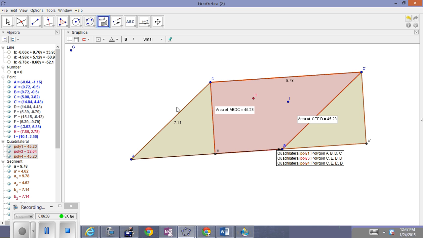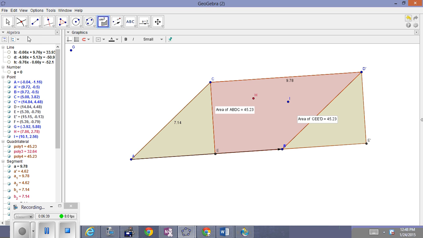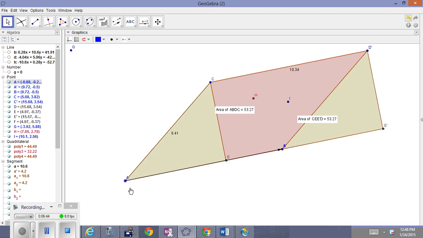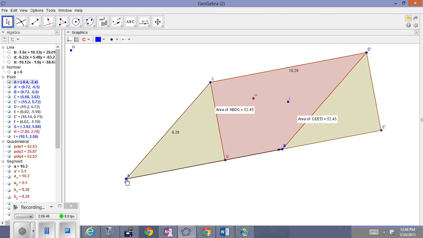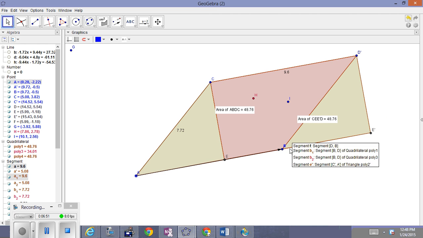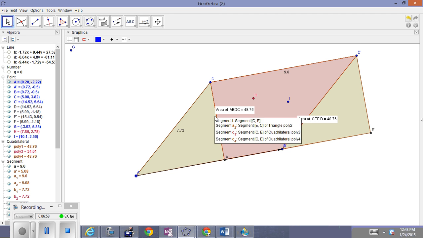So again, what we did was create the parallelogram into a rectangle, and as a rectangle, it's going to have the same formula as a rectangle, that is the length times the width, but the length is going to be one of the bases, and the width is going to be the height of the parallelogram. We'll do that in the next video to illustrate how that is done. Okay, there it is.